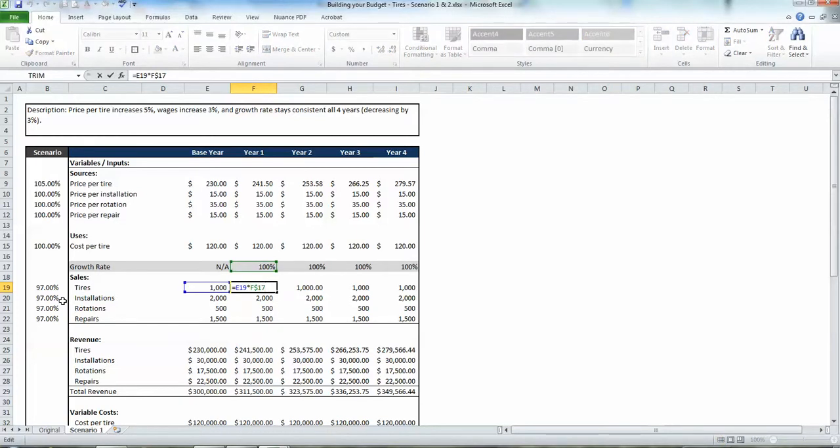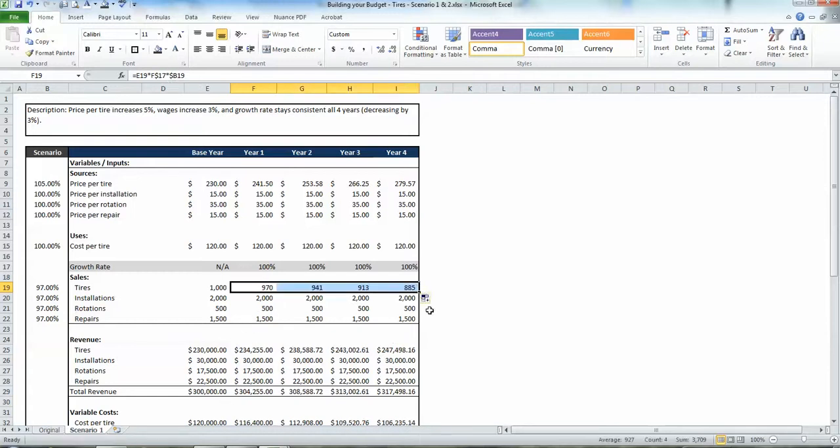So times B19, and we want that to stay in column B, right? So we're going to put it before the B. And now we can drag across and down. See, there's that 885. So I missed that calculation earlier, and I apologize. But that's how we catch things like that.